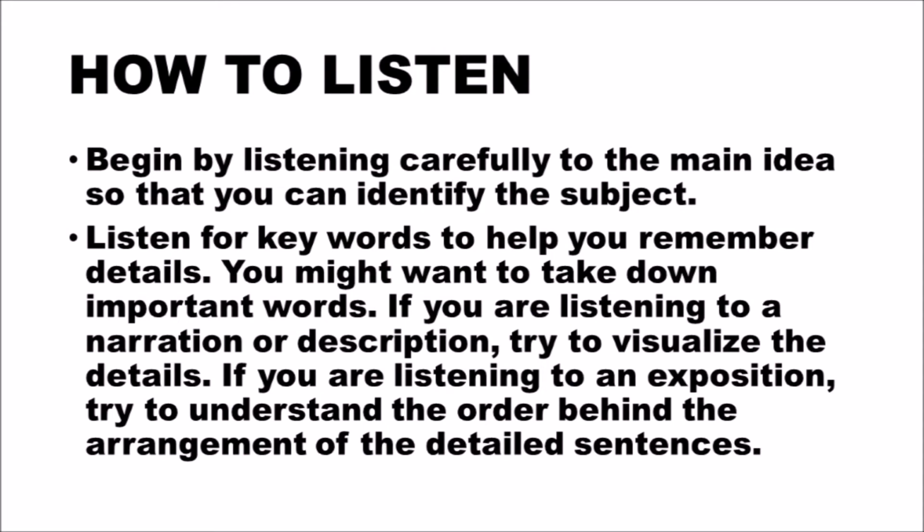As you listen, these tips will help you get the worthy ideas of the text you are listening to and help you understand it. Begin by listening carefully to the main idea so that you can identify the subject. Second, listen for keywords to help you remember details. You might want to take down important words. If you are listening to a narration or description, try to visualize the details. If you are listening to an exposition, try to understand the order behind the arrangement of the detailed sentences.